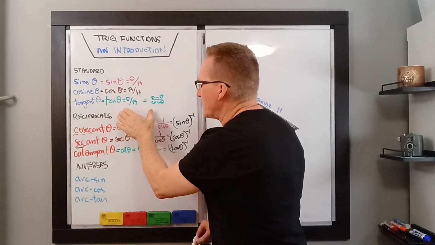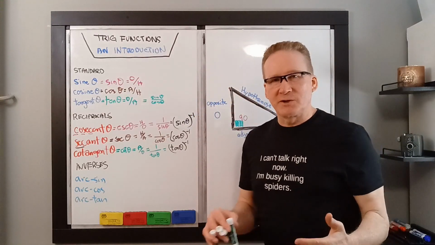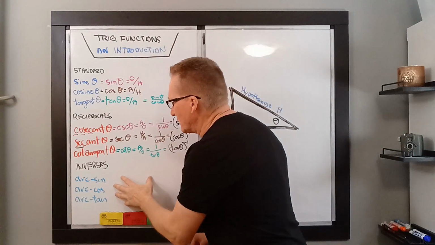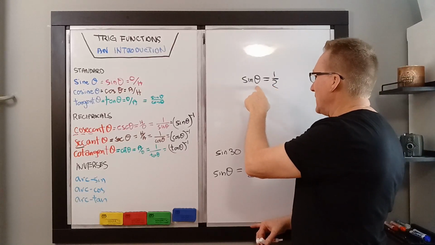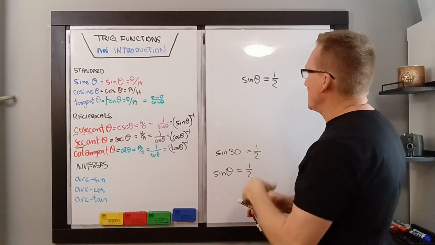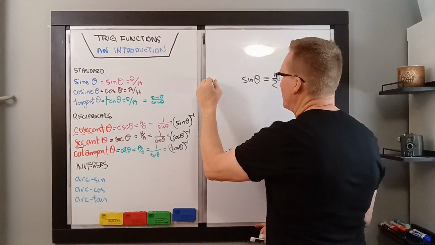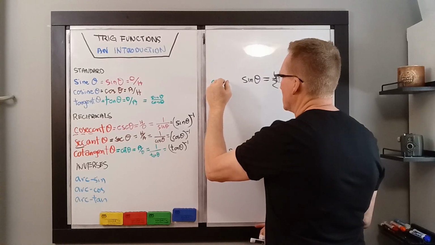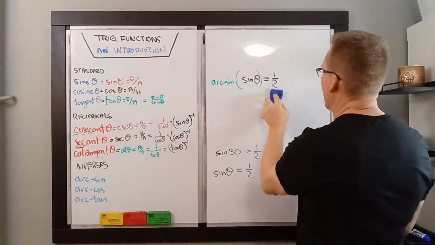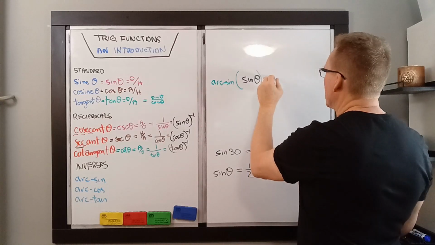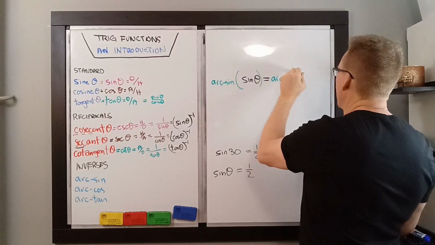Now these are the reciprocals, and I'm going to look at one more thing that we're going to need to know about trig functions, and that is the inverses. So let's say you have sine of theta is equal to 1/2, and you want to know what the angle theta is. So what you do is you apply a function to the front of that, and that function is called arc-sine. And you apply that actually to both sides. You can usually apply a function to both sides of any equation, any equality, and it's still going to be an equality.